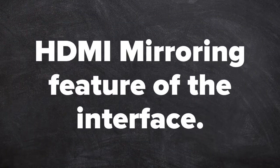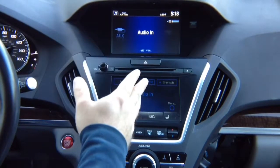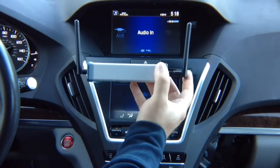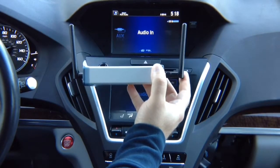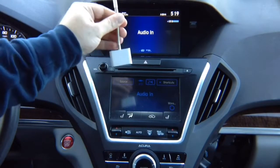HDMI mirroring feature of the interface. Now let's test HDMI input. You can connect anything to HDMI that is 720p or more. You can connect our mirroring device, which is wireless for iPhone and Android. For Android, we always recommend getting wireless device. For iPhone, we recommend using Apple's own Lightning to HDMI adapter.